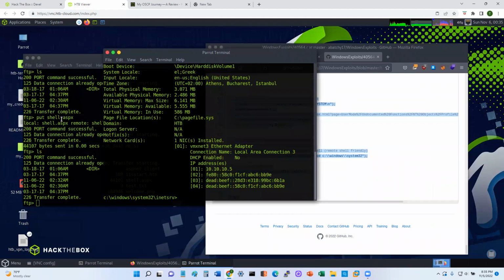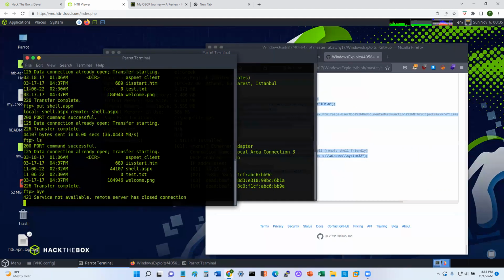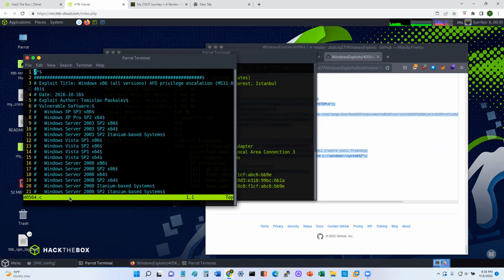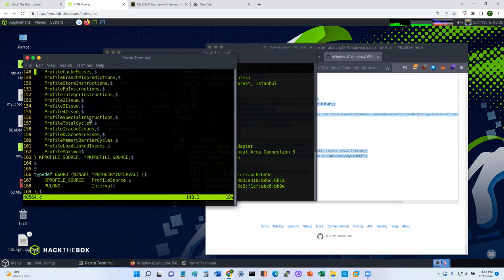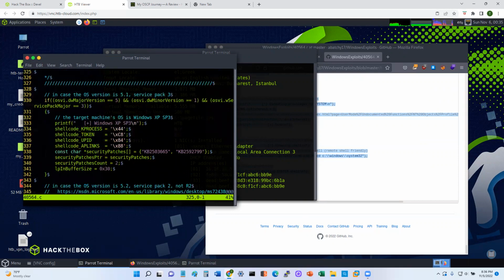So this terminal is actually in, so I'm going to come over here and just create a file here. I'm going to call the file 40564.c. And it looks like it's already in here.